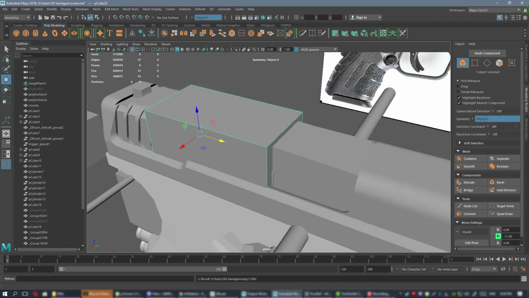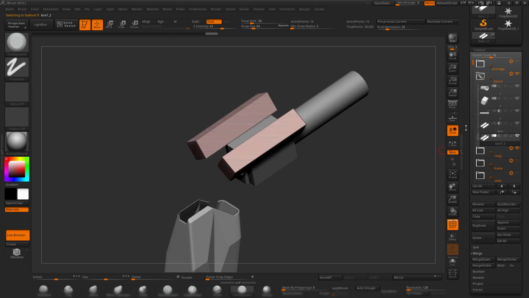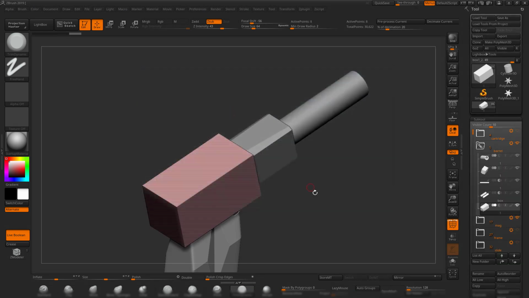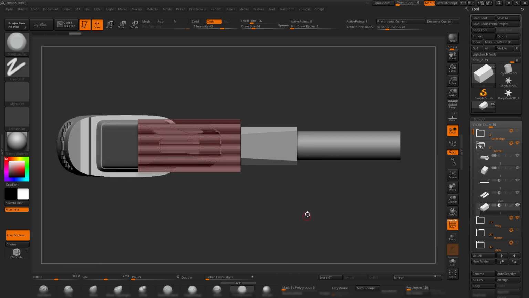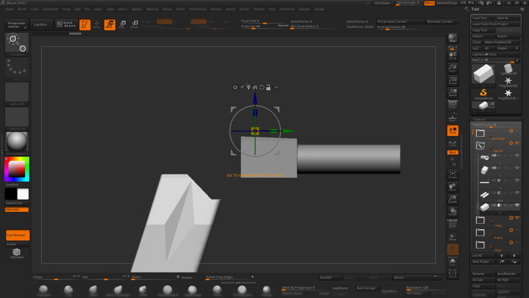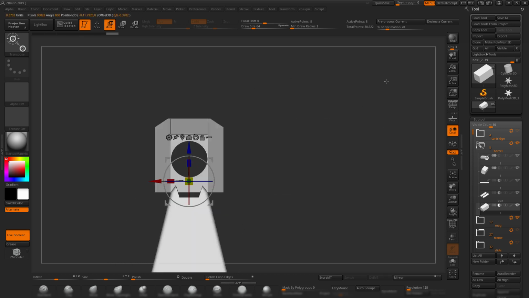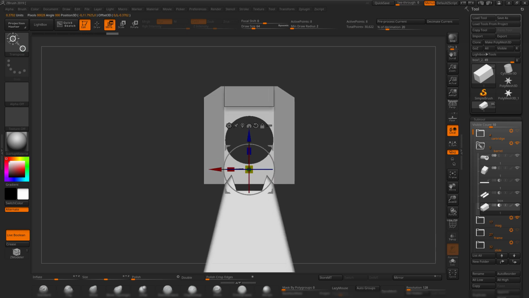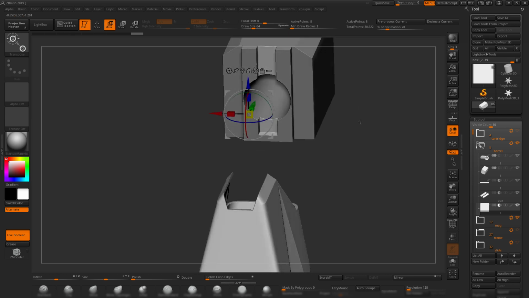Export right there and duplicate. Set to subtract. Reset pivot, center it, and let's check on here. So right now I'm going to do this shape there.